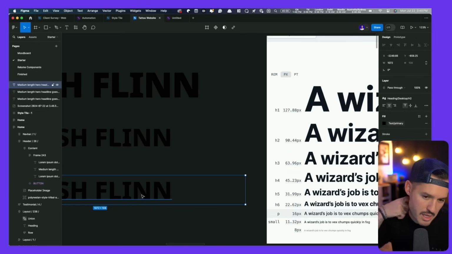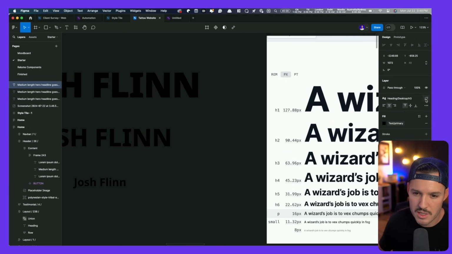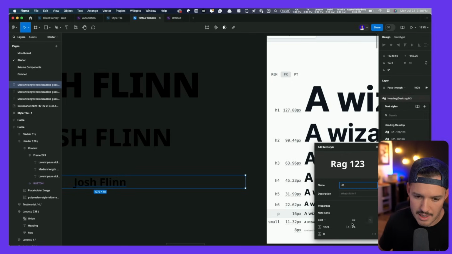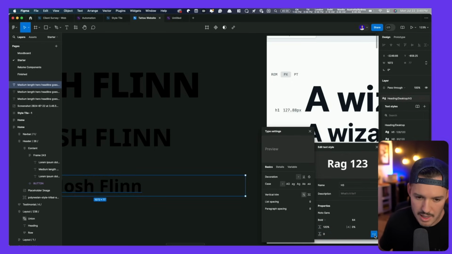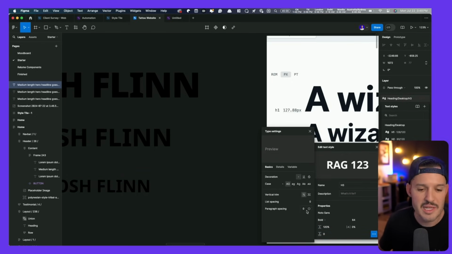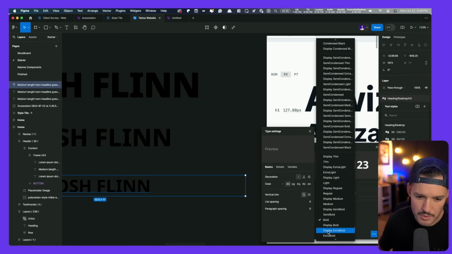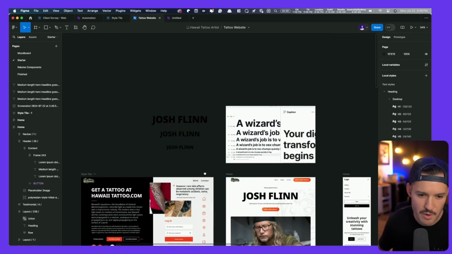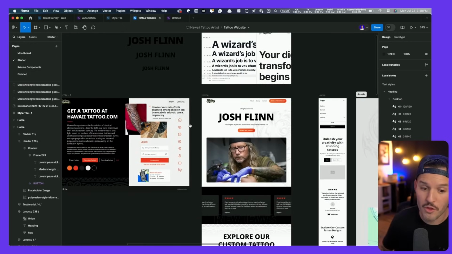H3s can be 64, so let's go and turn this into an H3 and edit that H3 to be about 64 pixels. Again, let's capitalize that one. That'll be the last one that we capitalize. And let's change it from bold to that extra bold. Okay, so now when we did that, we should have changed them on the page as well.